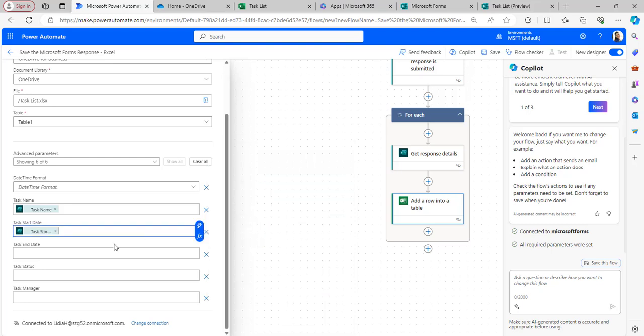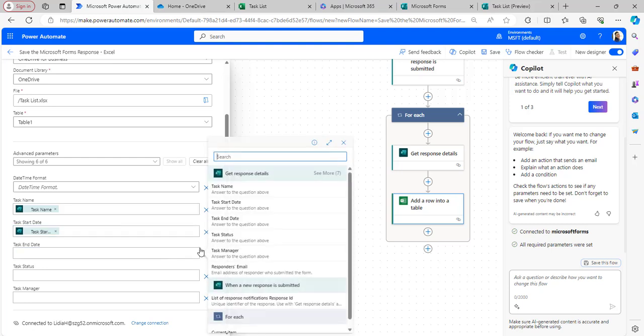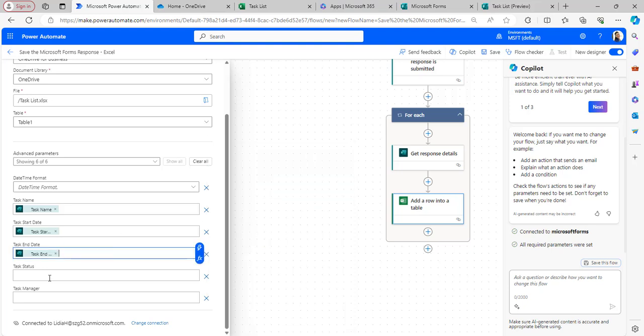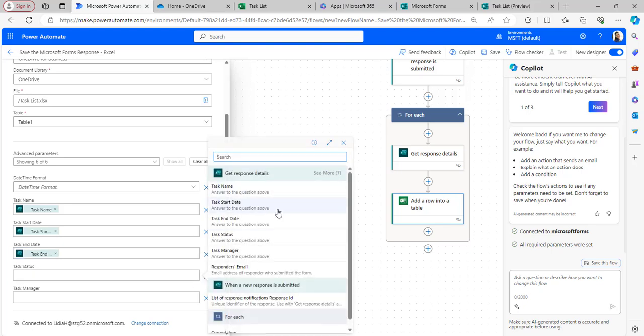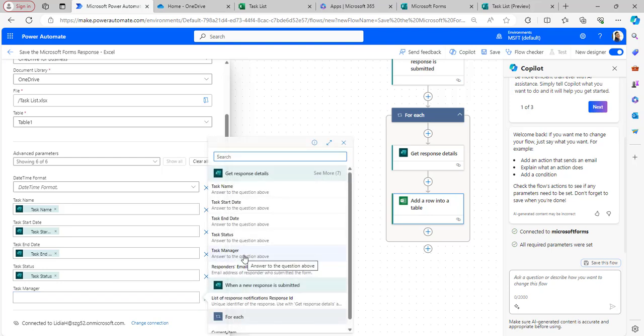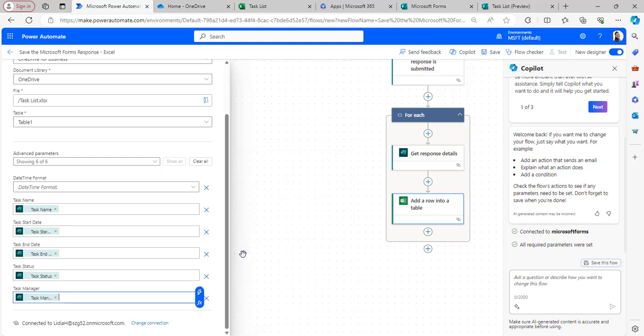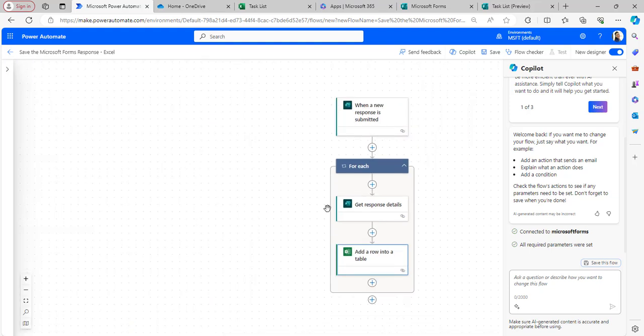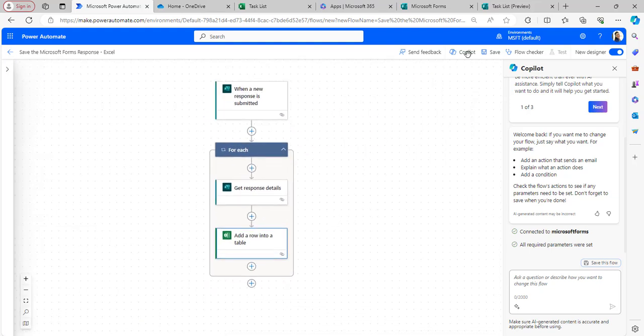Take the task start date, task end date, take task end date from dynamic content, and task status and task manager. Take the task manager detail.